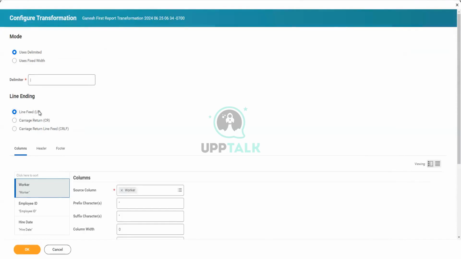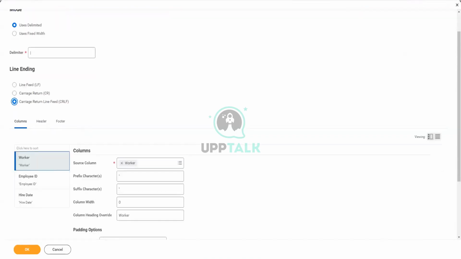I'm going to explain the delimiter. In delimited, I'm using a pipe as the delimiter. Then these are the three ending options, where exactly you want the cursor to end. This is line feed, then carriage return line feed. I just want the line feed whenever the integration runs and the file is generated. I want the cursor to be present at the very end of the file.